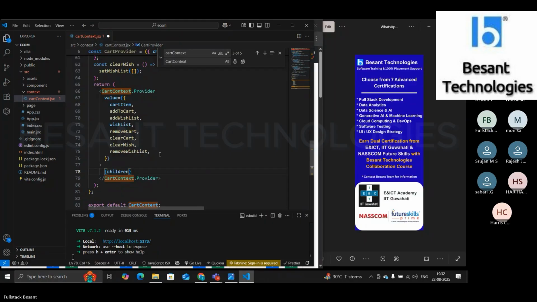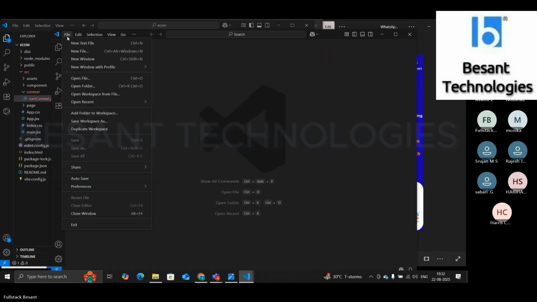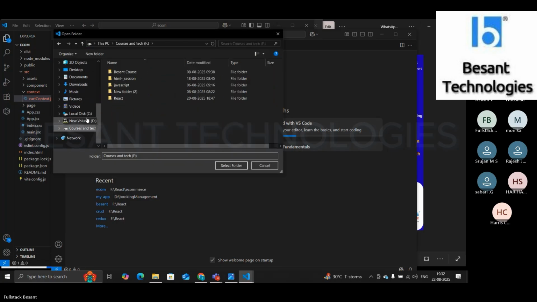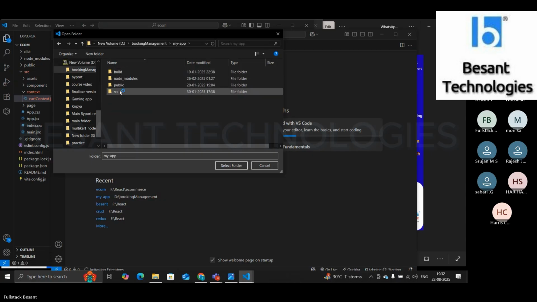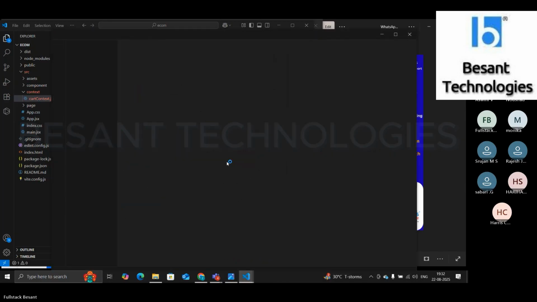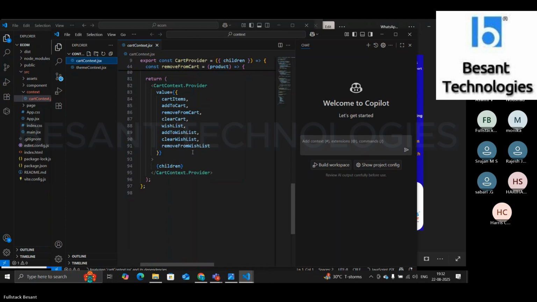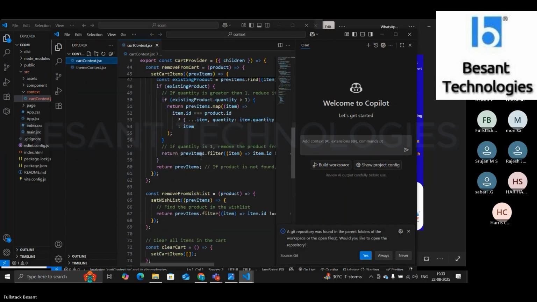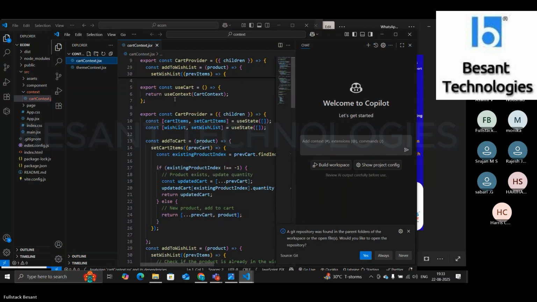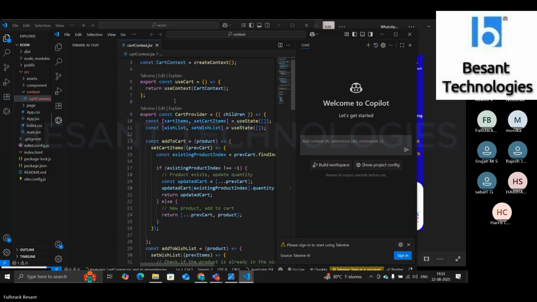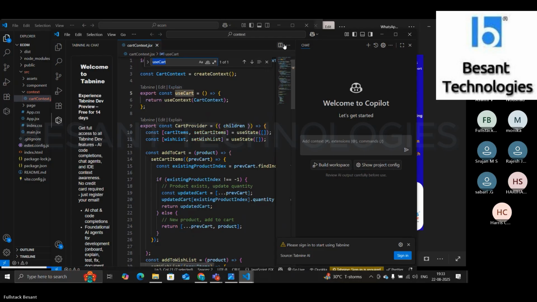We have to use this use cart. Just a second.